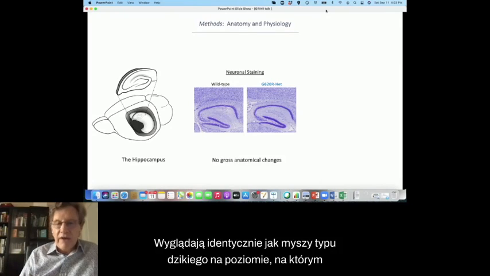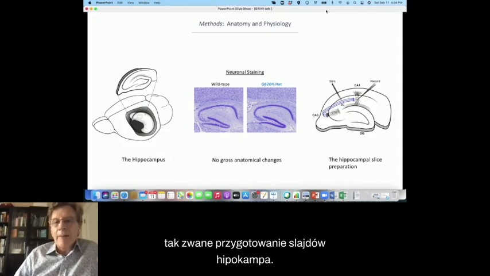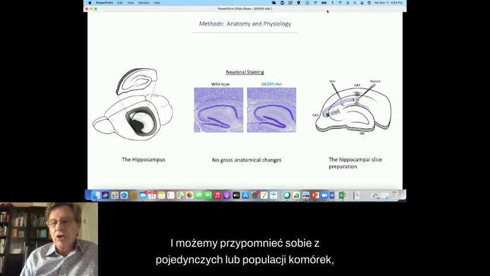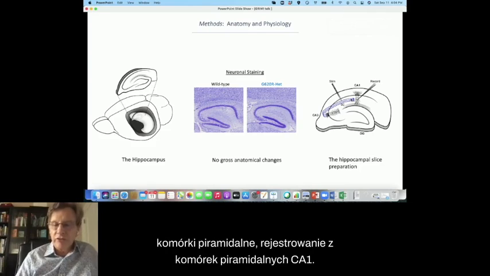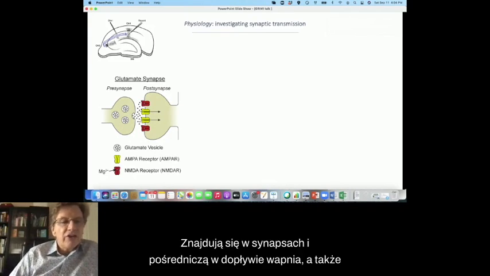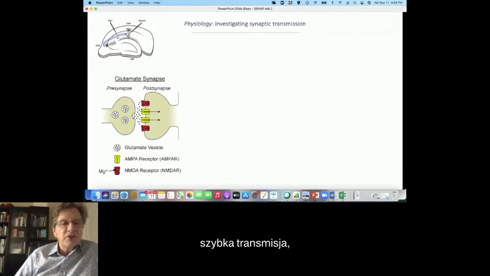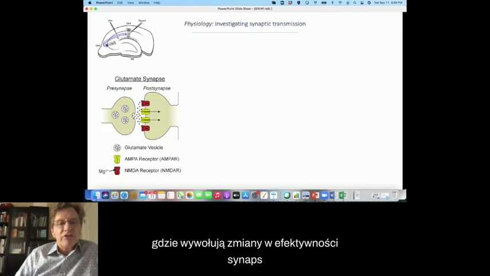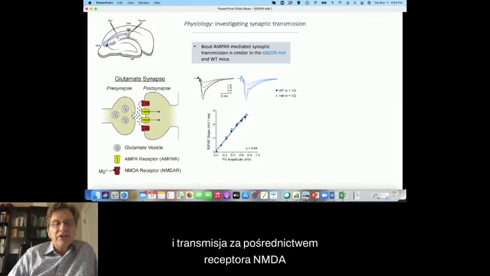We can look at the anatomy, and we have seen no gross anatomical differences in our mice. They appear identical to wild type mice at the level that we have analyzed. And then we can make these electrophysiological recordings. We typically take isolated slices of hippocampus, the so-called hippocampus slice preparation. We can position electrodes to stimulate afferent inputs, and we can record from individual populations of cells, such as here we're stimulating so-called CA3 pyramidal cells and recording from the CA1 pyramidal cells. So, as we've heard in the previous talks, the NMDA receptors are very important. They're at synapses, and they mediate calcium entry and also charge transfer into the cell. But there are also AMPA receptors present at the synapse. And most synapses in the brain, including the synapse we work on, essentially operates by fast transmission working via the AMPA receptors.